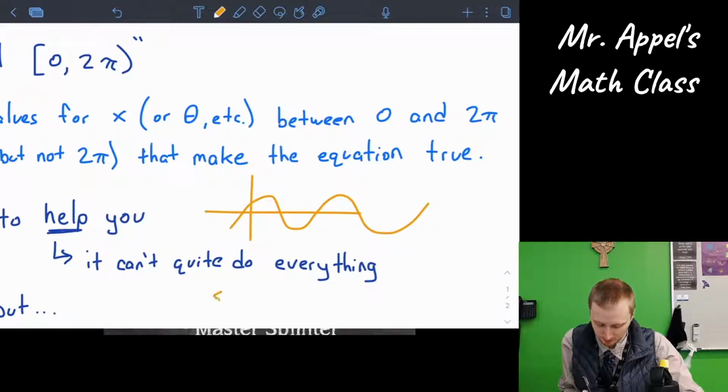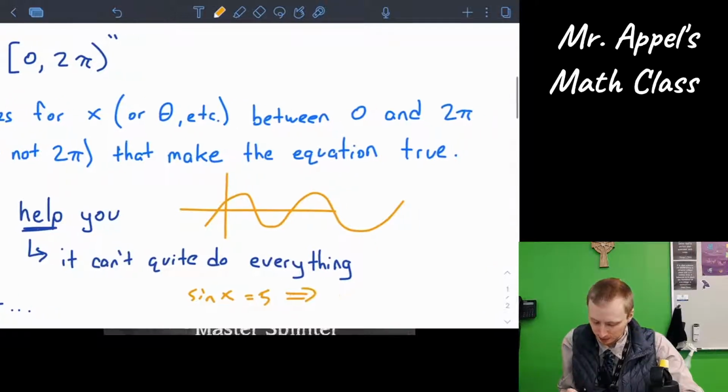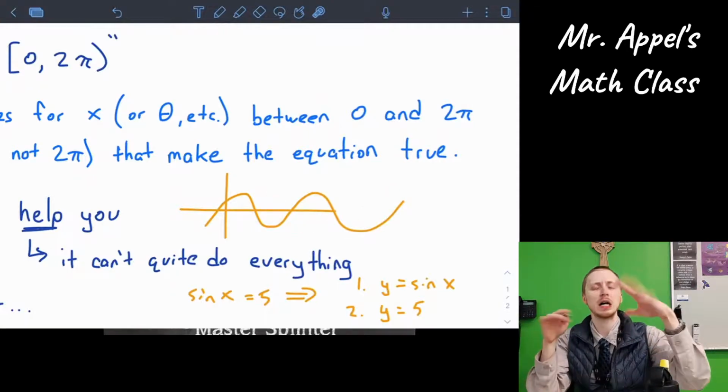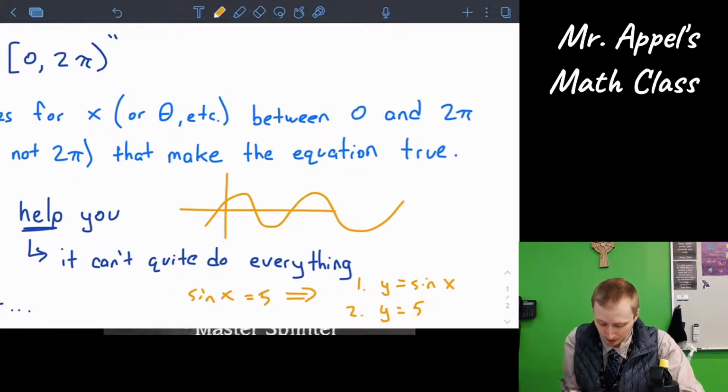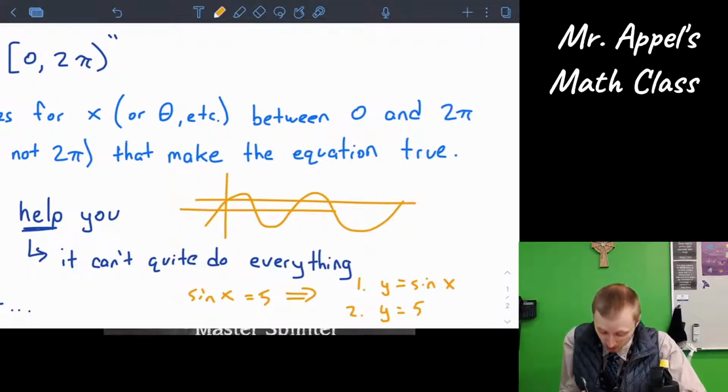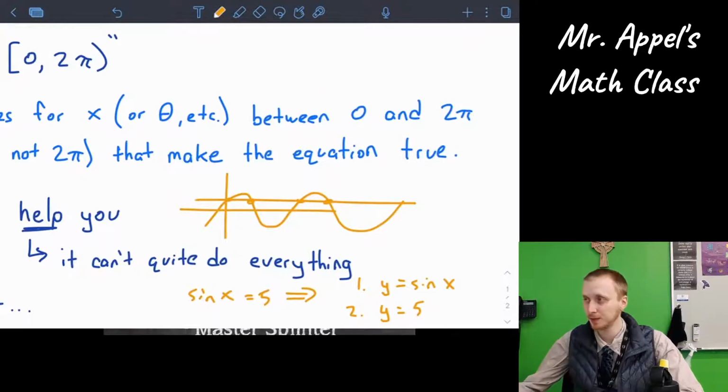So when you have sine of x equals 5, in your graphing calculator you put in the first one, y equals sine of x. In the second one, y equals 5. So that will give you your trig function, or whatever complicated combination of trig functions, and then 5 will give you the horizontal line. And now you can see, oh look, every time they intersect, there's a solution, there's a solution, there's a solution. Every time they intersect is a solution.